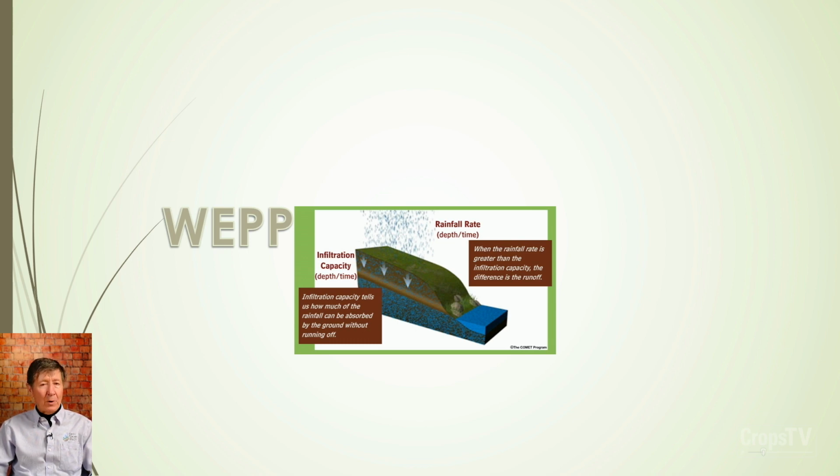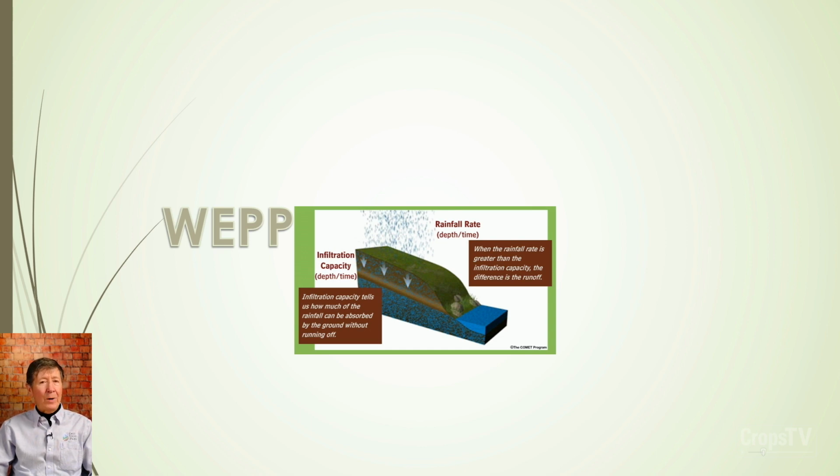Okay, so we have the Water Erosion Prediction Project model, WEPP, and that is our process-based model that we're using. It's been vetted in the literature. It's been tested. Is it perfect? Absolutely not, but it's not bad. We can't use RUSLE. RUSLE is not process-based. When the two are compared under given, known conditions, they pretty well match.